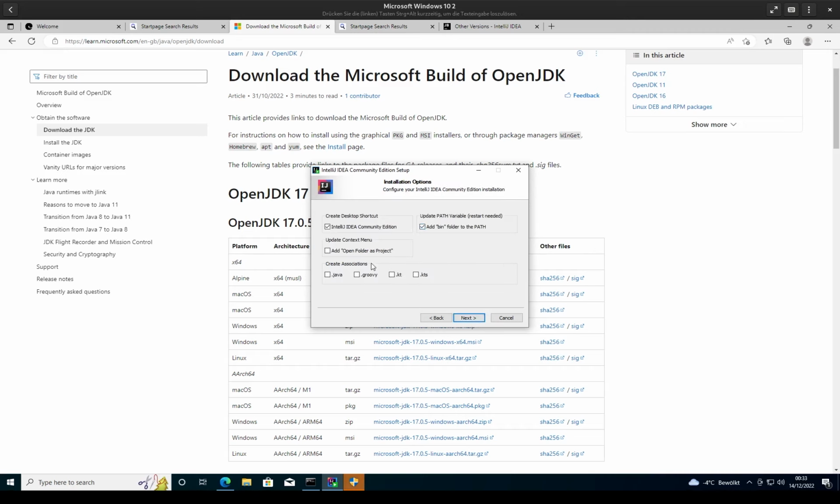Here I would check the add bin folder to the path, so IntelliJ can see the installation of our OpenJDK.